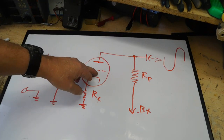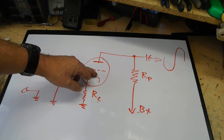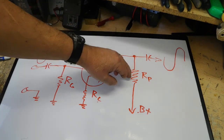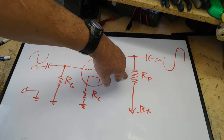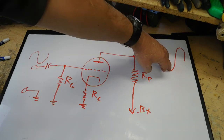If I decrease the negative on here, in other words, the signal is going positive, and I decrease this signal, then more electrons can make it through, and that way more current flows, more current through this resistor, the greater voltage drop, and the less voltage on the plate, which is shown here.